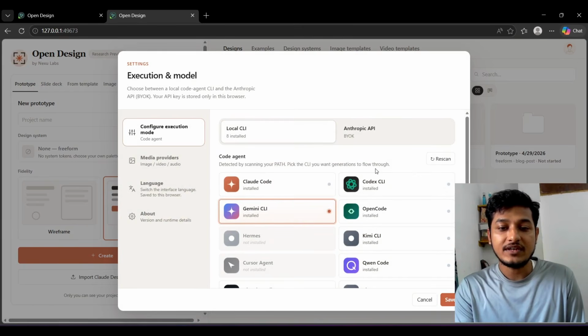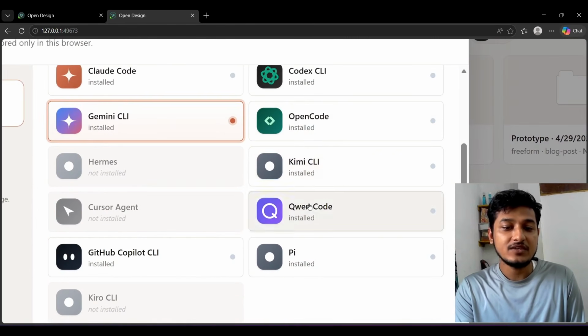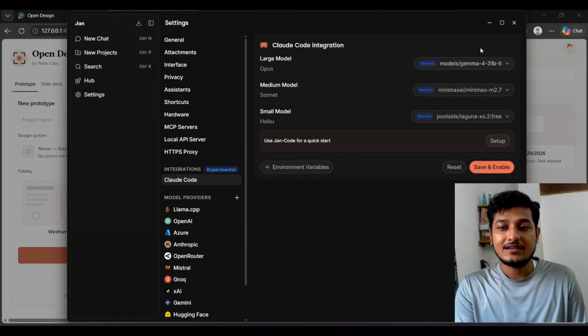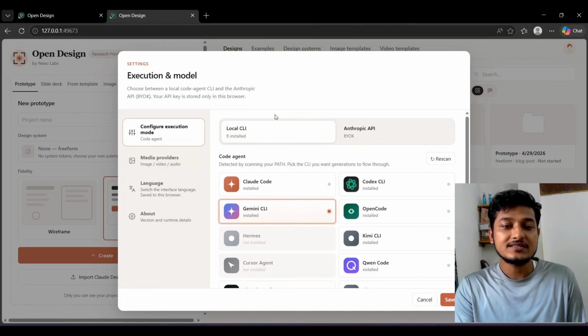Let's say you have installed Claude Code, Codex CLI, Open Code, Gemini CLI, Kimi, Cursor, or GitHub Copilot CLI. It will use that configuration, and all of the free models that you have used inside Claude Code or Codex or Gemini, it will use those. Let's say inside Claude Code, I have already made several videos showing that you can map any of the free open source models to Opus, Sonnet, or Haiku, and you can use the same things here also.